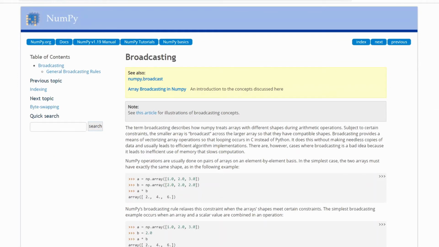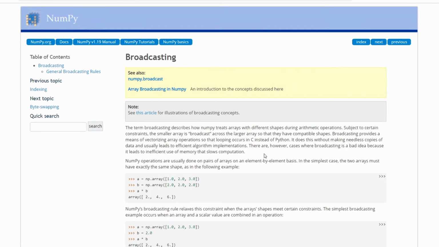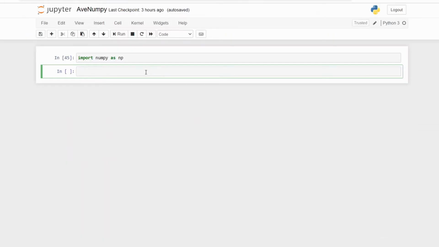Alright, so the next topic we're going to be touching on is called broadcasting, and it's a great excuse to stop the video and check it out in the documentation because it is an important, yet very straightforward concept, but it may take time to get your head around it. But in short, it allows array arithmetic between arrays with a different shape or size.